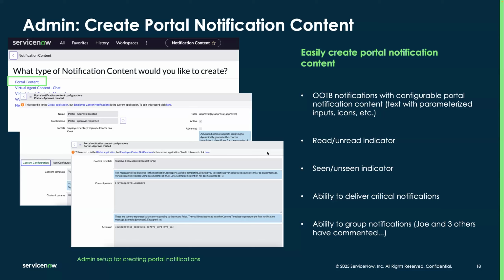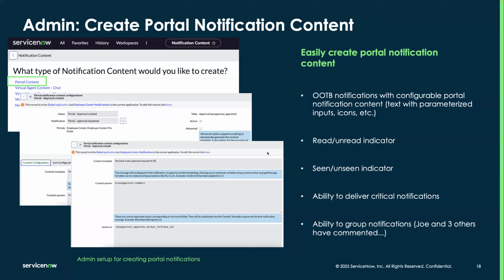And they can also classify notifications as critical to draw extra attention, or as reminders to gently nudge employees about upcoming tasks. To keep things tidy, admins can group notifications when multiple related actions happen. For example, instead of seeing 5 separate alerts, users might see a grouped notification like Joe and 3 others have commented on your article.